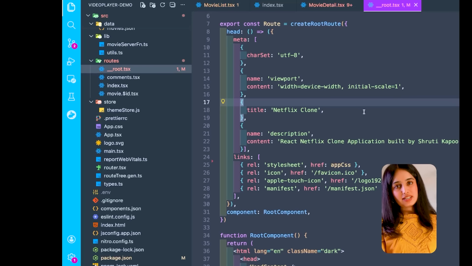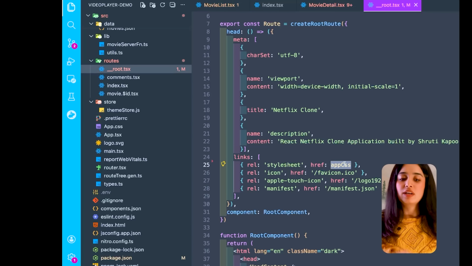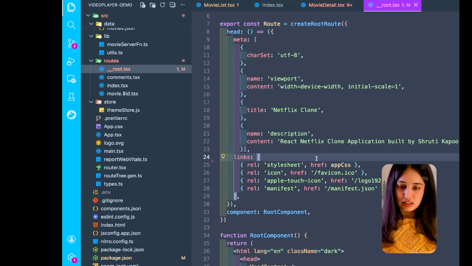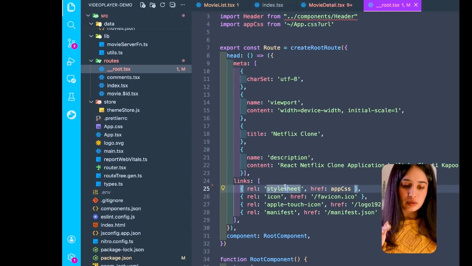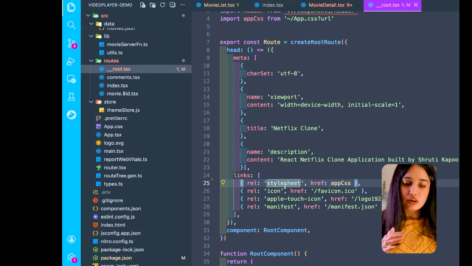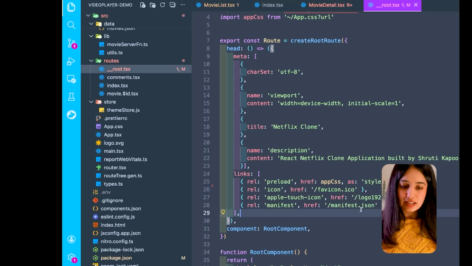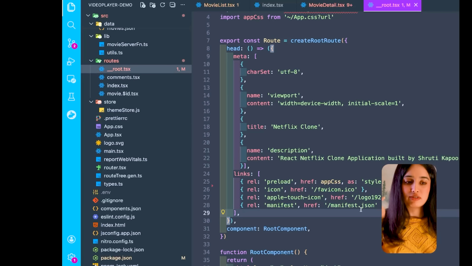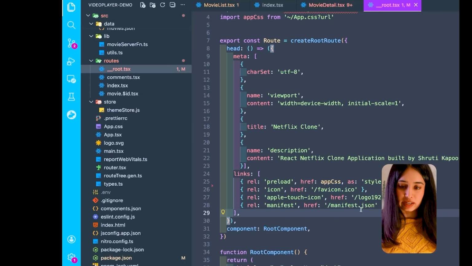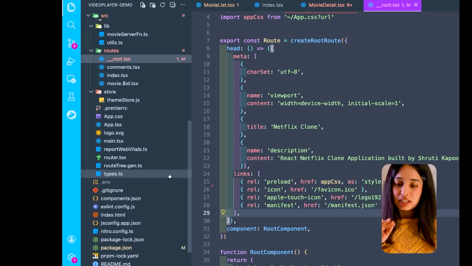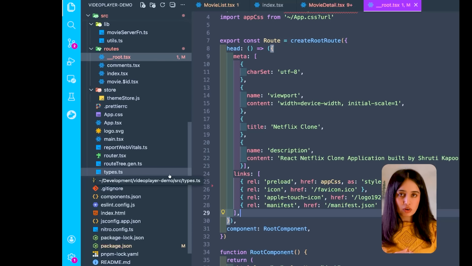So the first thing we're going to attack is our CSS file, which we know can be huge because we could be adding a lot of content in here. This is where we optimize the CSS file. In your root.tsx file, we actually specify the priority of all of the files that we are loading, including the style sheet. This is where we actually add a preload to the CSS. Stack router, load CSS first. This actually increases the priority of CSS, so the content that the browser needs to render the page is available quickly. Second thing, we also want to increase the priority of images that are important for our user to view.